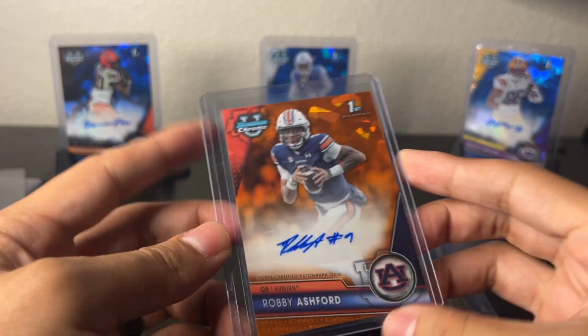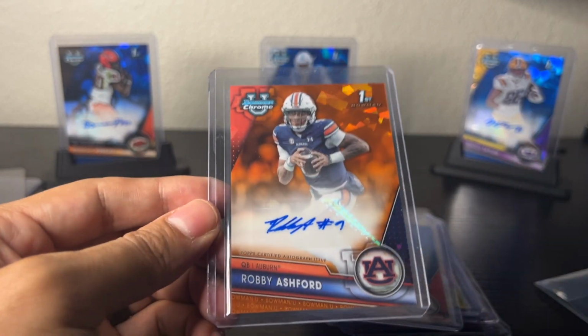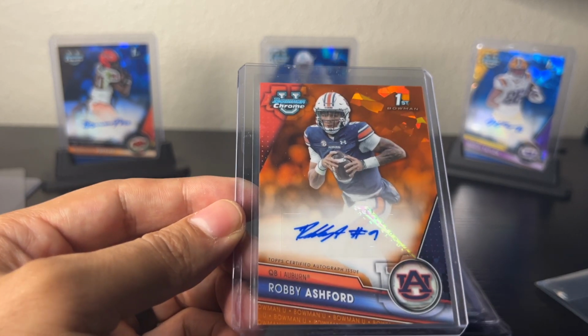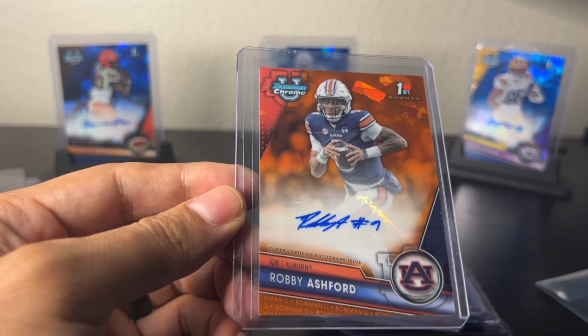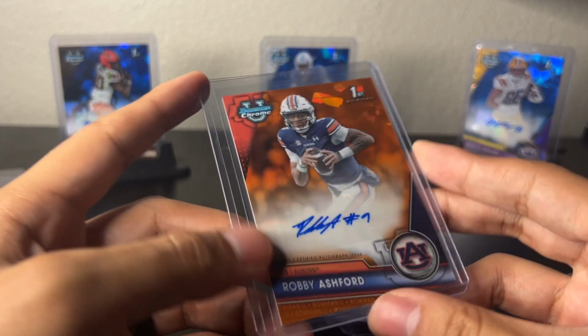It's a nice orange, beautiful color match on the Sapphire. Paid under $20. I think it was $18. I saw it, I watched it, and I was going to buy it if they sent an offer. And then I think Lenora Sellers got hurt earlier that day, or I don't remember. And then I was like, I'm just going to go out and buy it. Orange Sapphire color match of a quarterback.